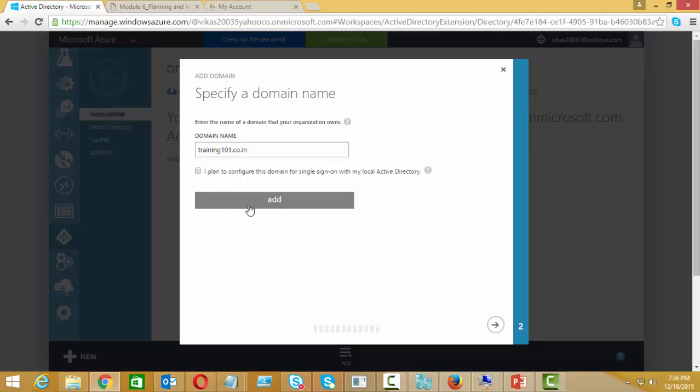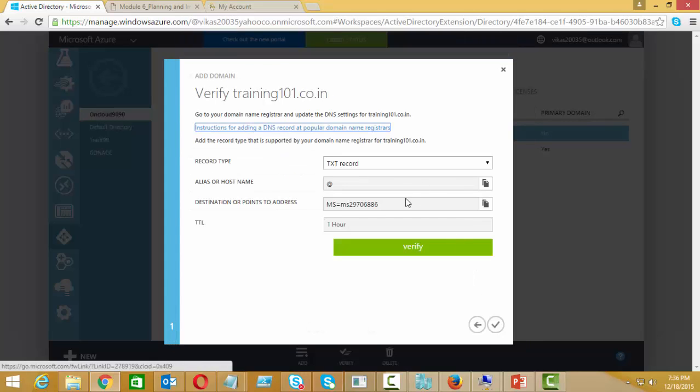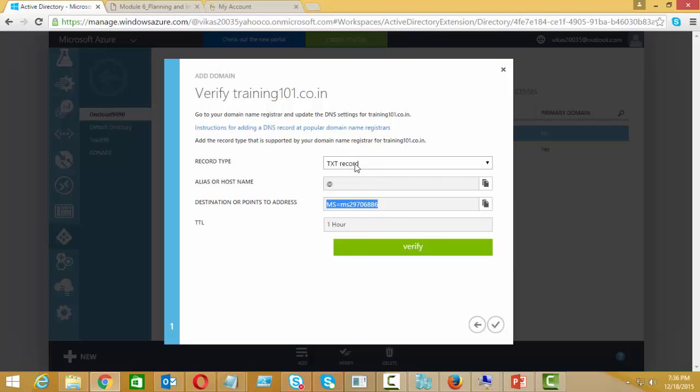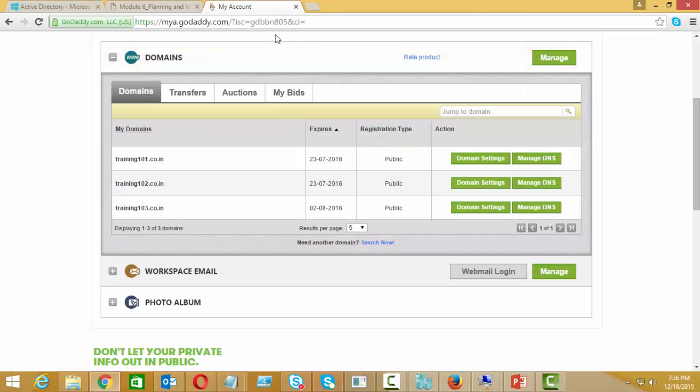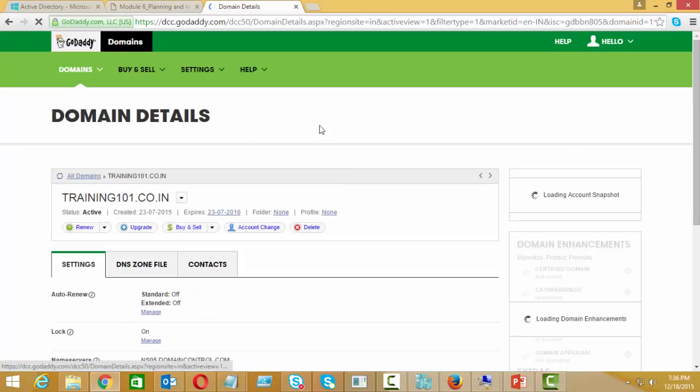So add. It's successfully added. We have to create a TXT record in public DNS. I already logged in with my GoDaddy, training101.co.in, manage DNS. I'll make this public entry, TXT record @.